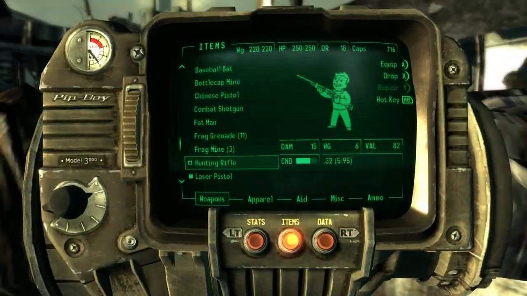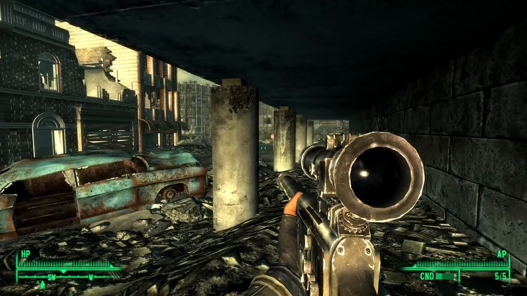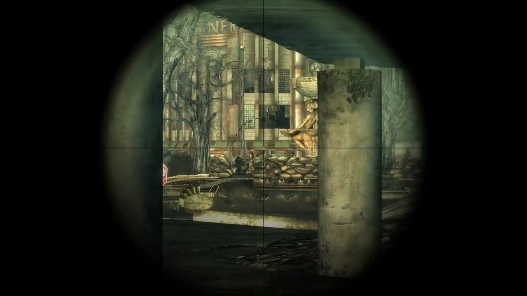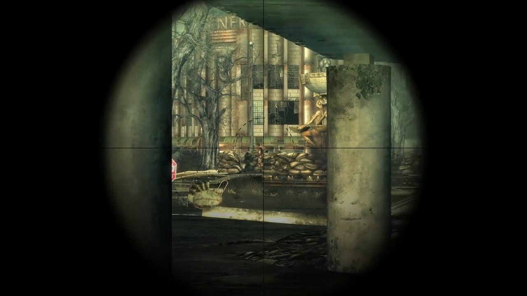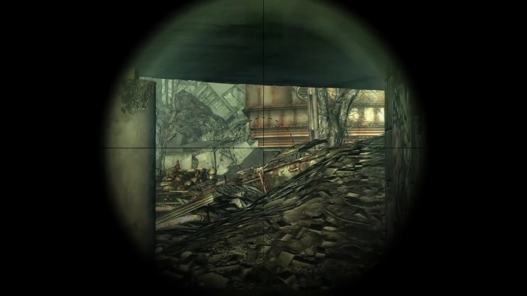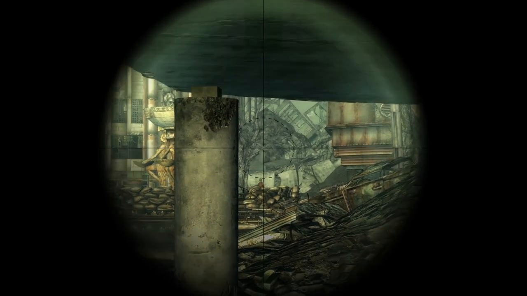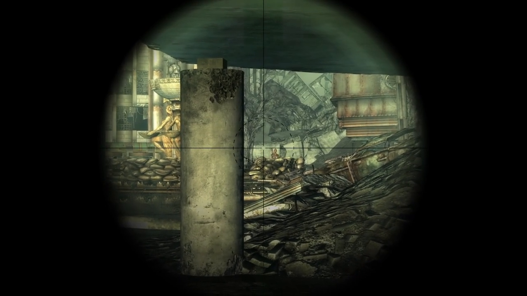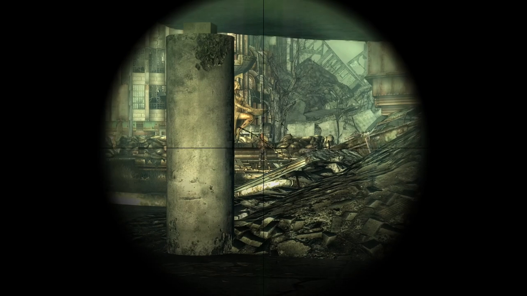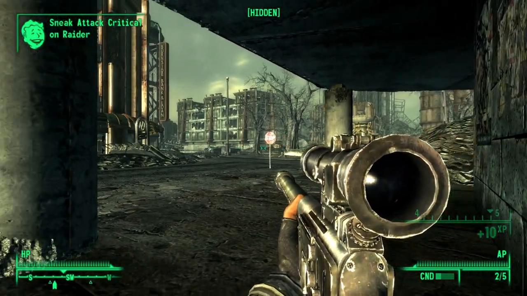You know, I think we're going to try to do this the smart way. Honestly, I feel like we're not even going to get into the Museum of Science at this part. I just want to actually kill these guys first and make it to there. The heck was that? Dude, sneak attack criticals.